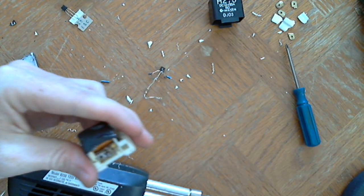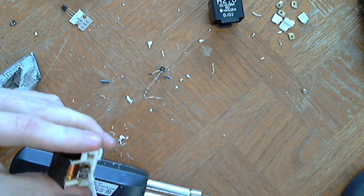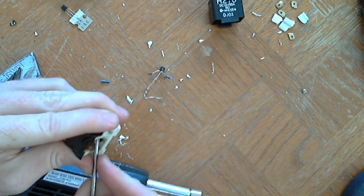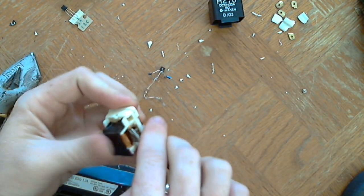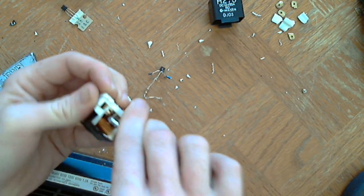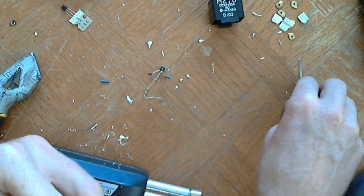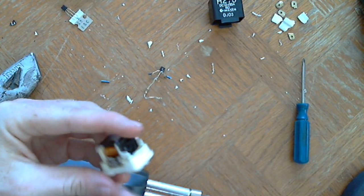Straight through, didn't damage the coil, but I did push the part of that pin that's left over back to where it almost damaged the coil. If you damage the coil, you have to use another one. So now I've got a nice little hole going straight through.